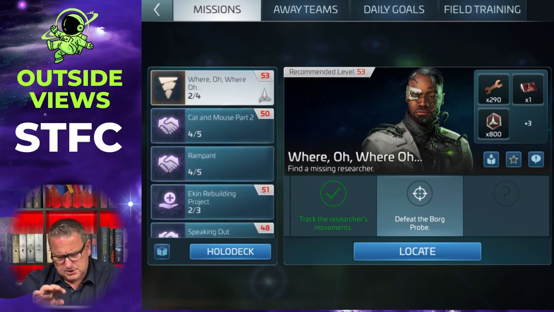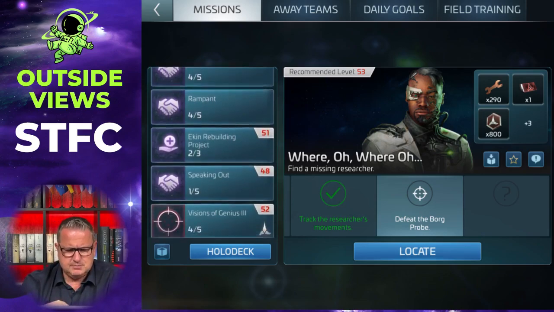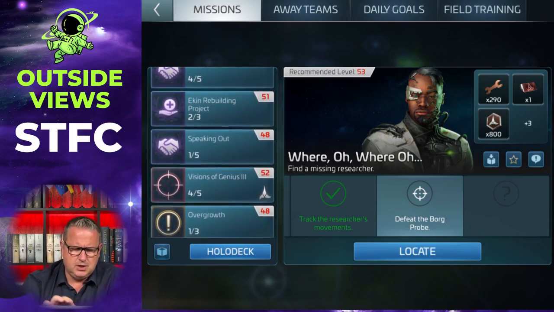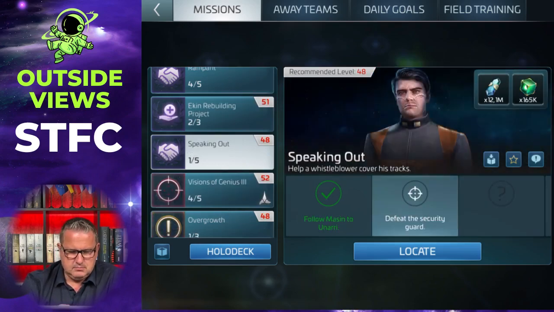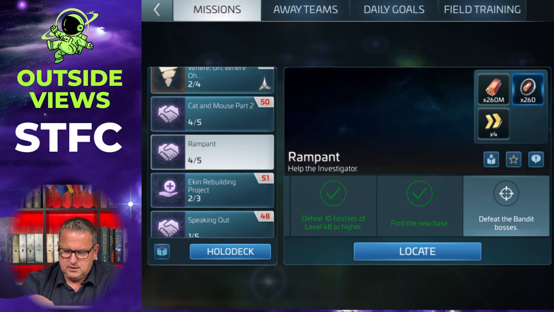There are diplomacy missions, there are 8 missions, but many of them still require, as you can see, the 8 mission still requires me to destroy an enemy. But you see that I had to give the colonists 1 million tritanium there, for example, to get through one of those steps. And there are so many different ones. Let's see what I find here.